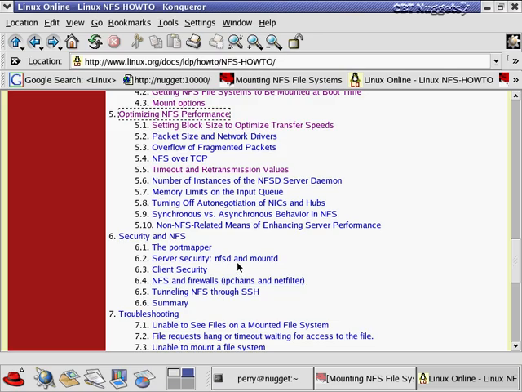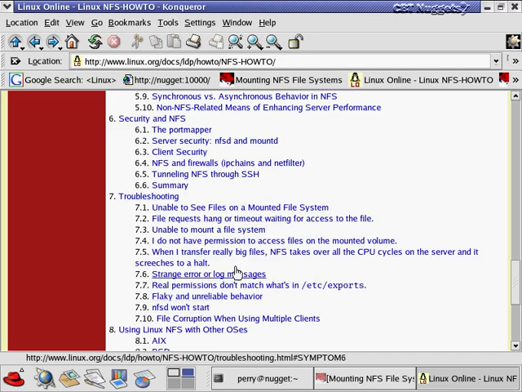We talked about just using NFS on a local network. They talk a little bit about what you can do if you need to use it on a network that is exposed to the internet. You can use ipchains and netfilter and things like that. We'll talk a little bit more about that sort of stuff when we talk about security later in the series. But for right now, I just want to talk about optimizing NFS performance and give you this as a resource. If you're having trouble with NFS, then certainly go through this troubleshooting section because it's quite extensive and well written, and it'll help you try to solve some of the most basic problems that people run into with NFS.